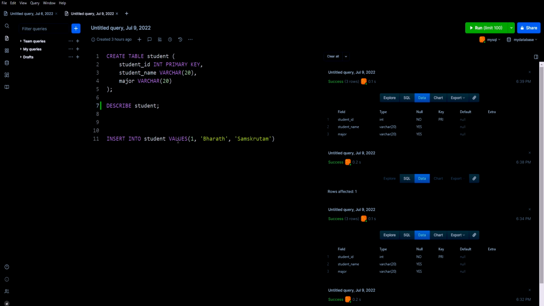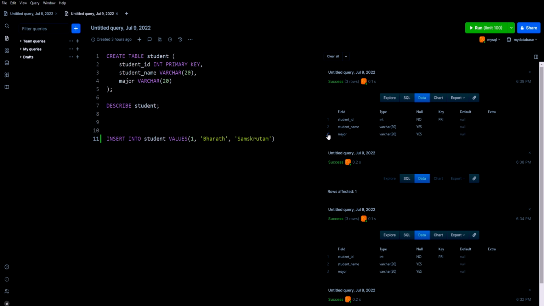But I cannot enter this once again. Can anybody tell why I cannot run this again? Insert into student values 1, Bharat, Sanskritam. I cannot run it again. Duplicate data would be inserted and we have a primary key. Perfect. You remember the meaning of primary key is that I can use that value only once. I cannot say 1, Bharat, Sanskritam again. You can use 2, Bharat. There may be another Bharat with the same features, that's fine. But this Bharat whom you have inserted is only one, so his number will be only one. You can give it only once.